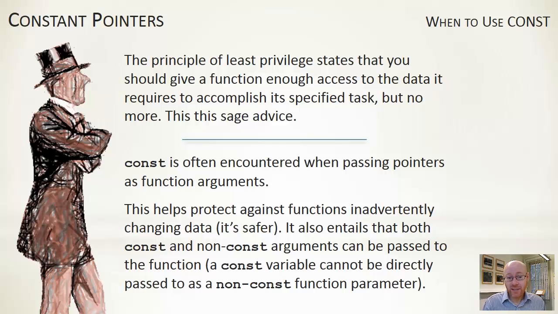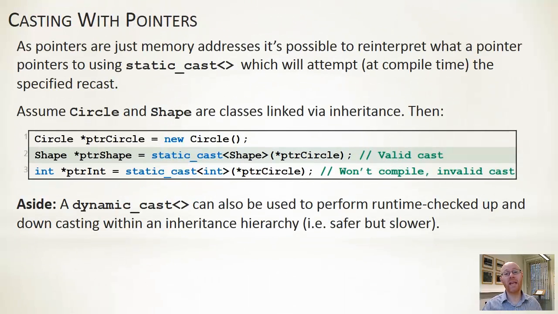Pointers are memory addresses, and under a number of cases, you can recast a pointer. By recasting a pointer, we are reinterpreting what it is that the pointer points to. And here we're going to use static cast, the recommended C++ 11 way of doing that. Now, static cast is a compile time cast, and so it happens at compile time, and there the compiler will say, okay, can I safely reinterpret this pointer as pointing to a different thing in memory?